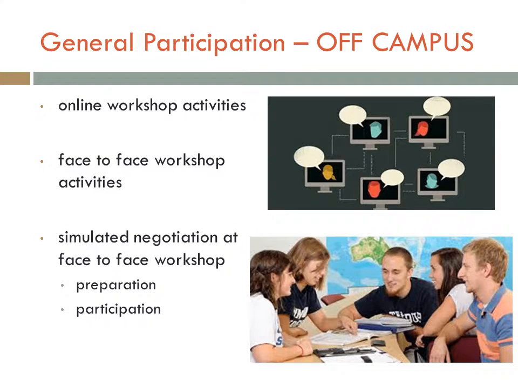Now, if you are an off-campus student, you're going to have general participation in two ways. First of all, you're going to be involved in collaborative online tasks where you work with fellow students in an online workshop group. Now, there are going to be 5 workshop activities and you will collaborate with each other on those workshop tasks. You'll find the workshop tasks in the off-campus space on UTS Online, and they are going to mirror the tasks that the on-campus students will be doing in their face-to-face workshop.